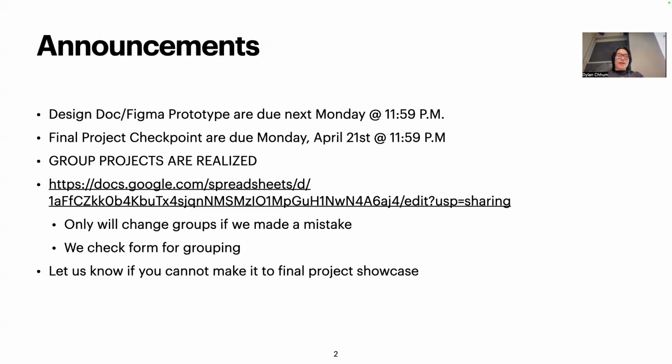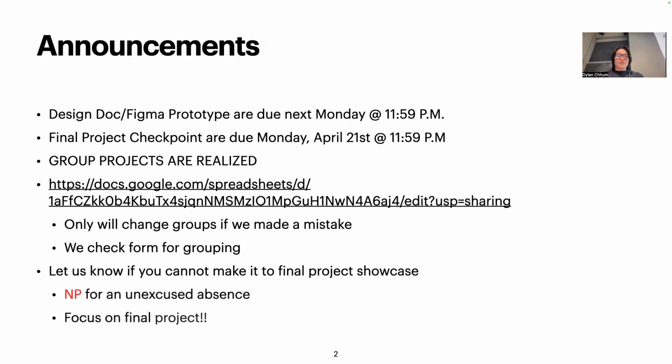All right. And then two things are due. So we have a checkpoint due 2 weeks from now. And we have the prototype due next week, so next Monday. Fun fact, April 21st is when that new engineering thing that they're building, I think it's Grimes Engineering Center, is gonna get opened from 3 to 5. So I don't know. I'm excited for that.